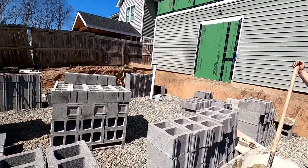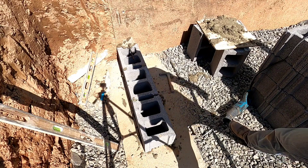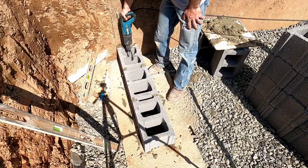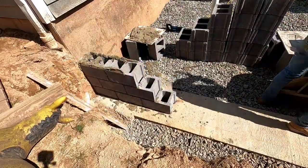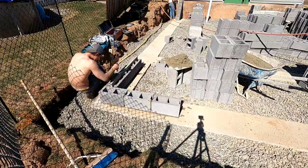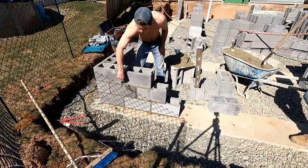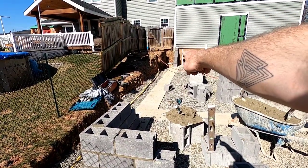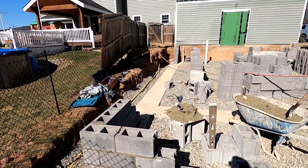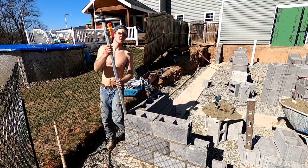Taking the mud over to the other straight lead over there — same exact thing as the other side. First course done over here, I just need to drill. I'm about halfway up this lead and I'm married to the height of the lead I did over there, so I'm going to check the third course on that lead to this one and see how I'm running. I've got to come down a little bit.